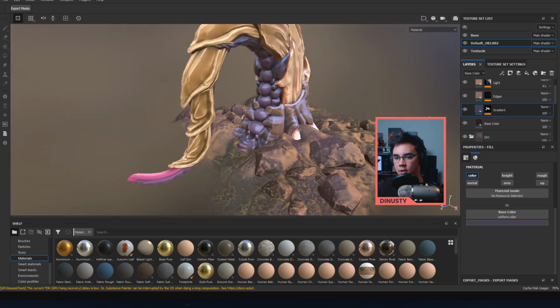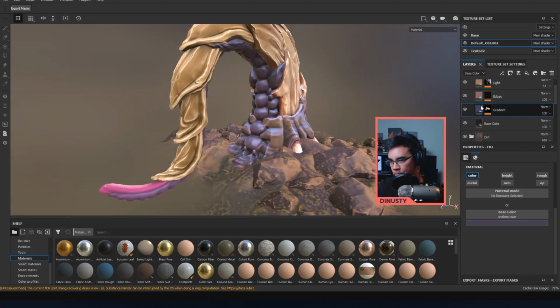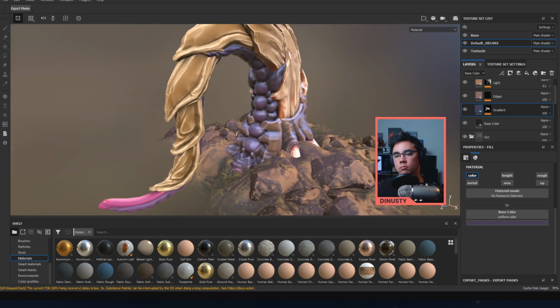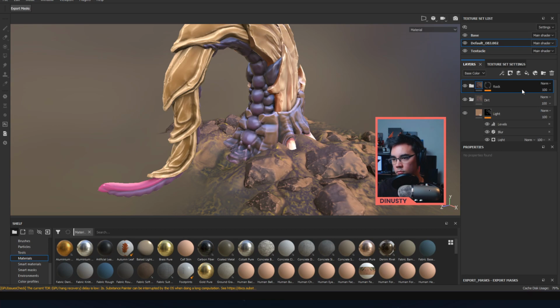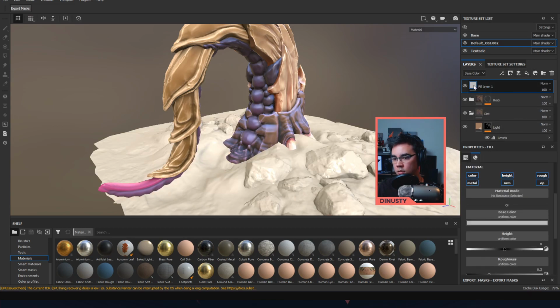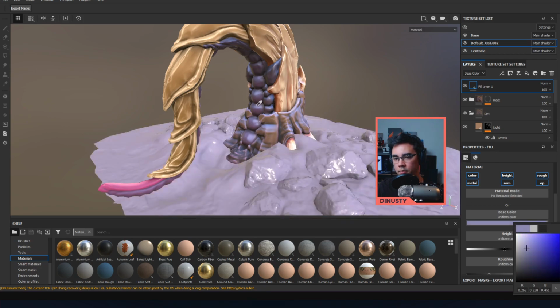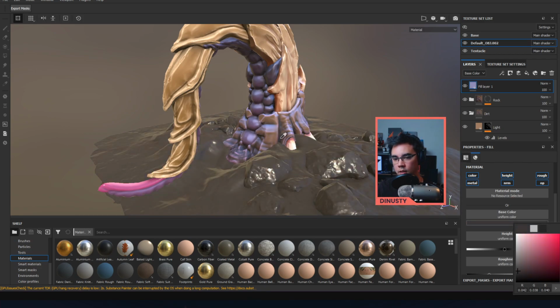Gonna be honest, it's kind of hard to read. Maybe on top of all this, we're gonna make a color that kind of brings in this color here.